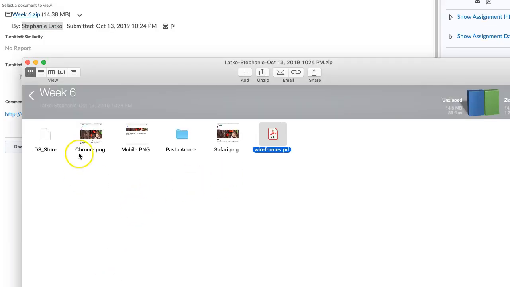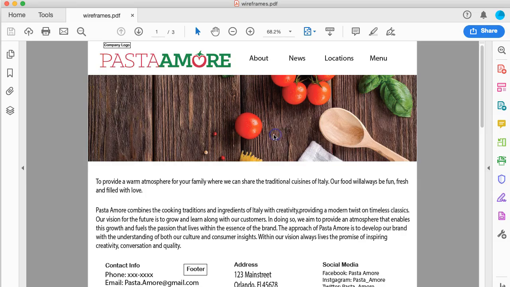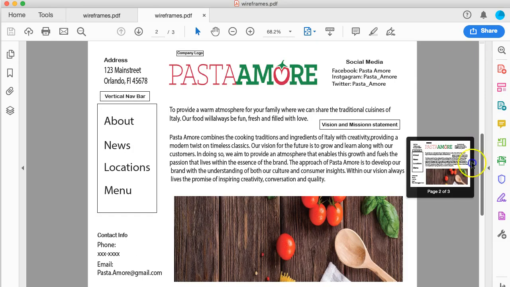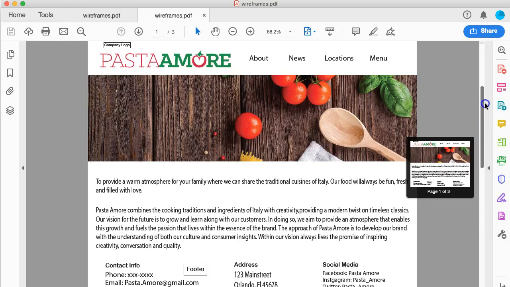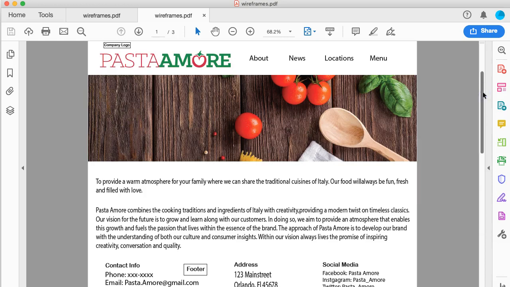and in it I see browser testing, as you were supposed to do, and also a wireframes PDF, which is really nice to combine all your images in a single file. It makes it much easier for me to see. And your wireframes are of the illustrated variety, which I think I may have encouraged you to do. And they look very much like your home page. So good going on that, that you revisited your wireframes for week 7.